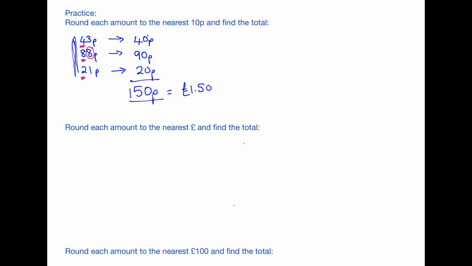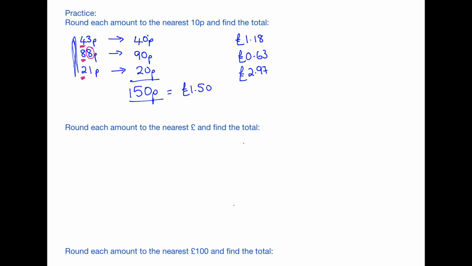Okay, so we're going to do that again, but with our amounts written in pounds. This time they were written in pence here. We had amounts of pence. Next time we're going to round them to the nearest 10 pence, but we're going to write it in pounds. You'll see what I mean in a second. So we're going to start with £1.18, 63 pence, and £2.91. Okay, actually I'm going to change it to £2.97.